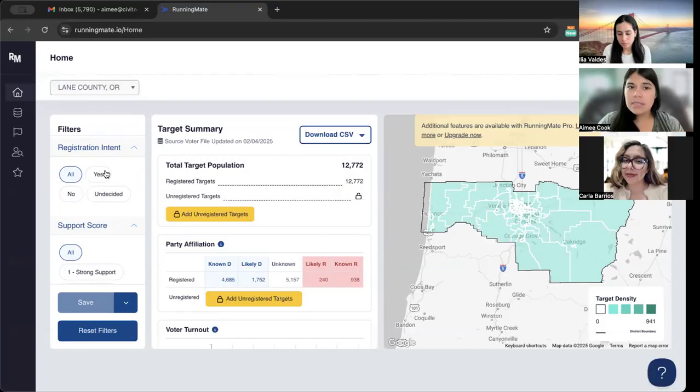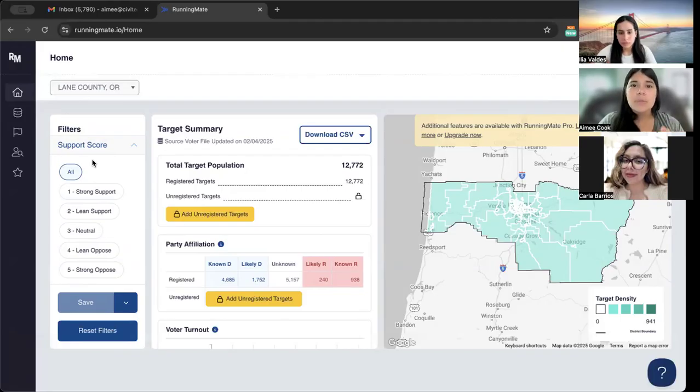So, yes, they intend to register, no, or they're still undecided. The support scores down here are available to use for the Pro plan or the Pro Plus. But it's basically the likelihood that this person is going to support you in your campaign. So we have 1 being strong support, 5 being strongly opposed to you or your campaign.